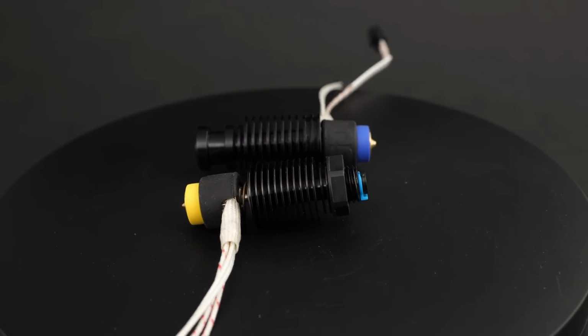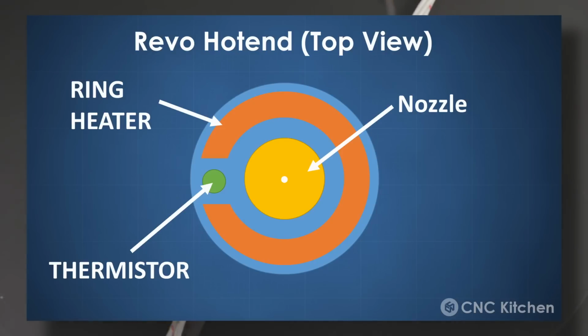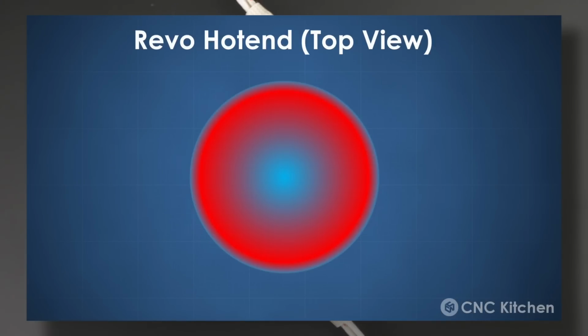On ring heaters like Revo, the configuration is different. The heating element wraps all around the heater, and the thermistor usually sits in between the start and the end. There will still be a temperature gradient because the filament and convection around the nozzle sucks heat away, but it will be circular instead of linear.